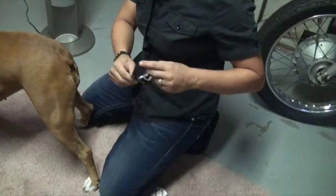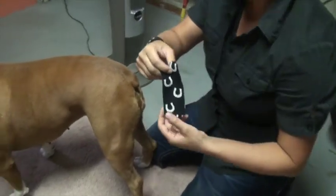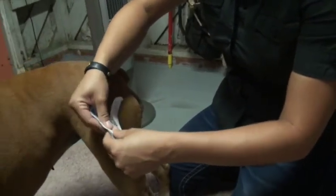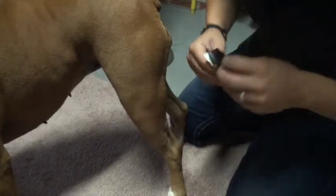So we're going to start off, I'm actually going to use the horse tape. It's made for horses, but it's a little bit stickier, so it works well with dogs too, especially when we're taping the joint area. So I cut it into a Y, and we're going to tear it down at the base. And we're going to take the paper off on this bottom base part, and I'm going to lay the base.